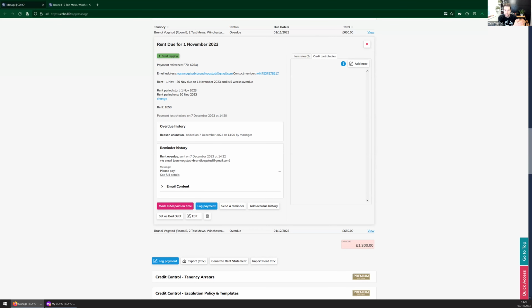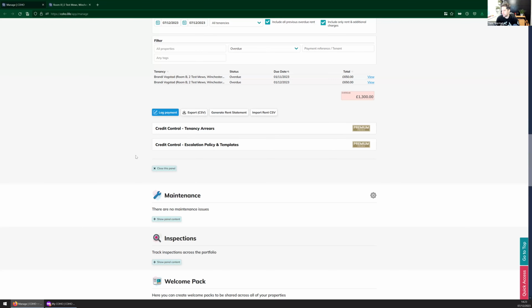Or they can say, I did pay it, and here's the payment reference. So if they say they did pay it, it's going to flag the payment reference. And you'll get an action in your account to say that the tenant's responded to it, and you'll be able to see and hear what the response is. And that could let you jump in and go, actually, yeah, here it is on the bank statement. It just wasn't what we were expecting to see. So you can use that if you want. You don't have to use that. Some of our users find it really easy.